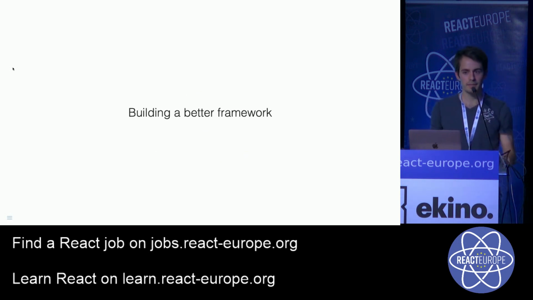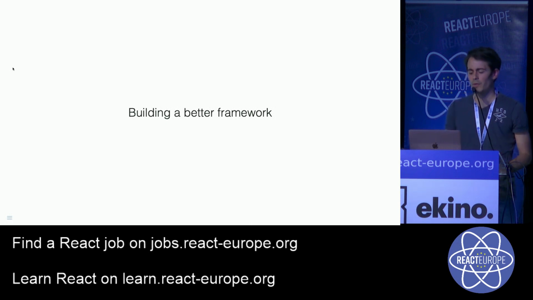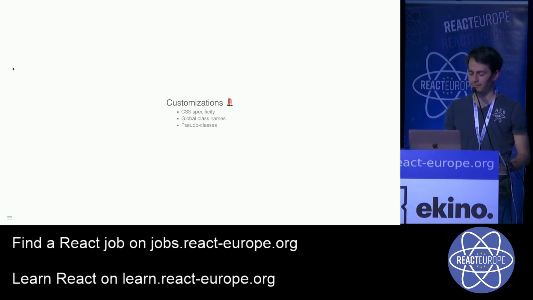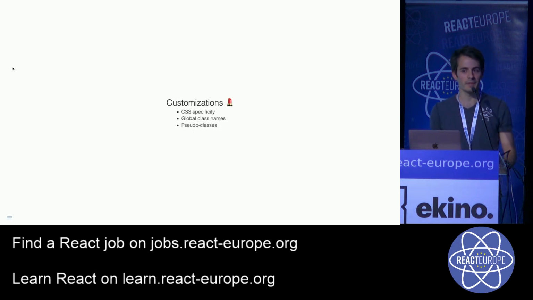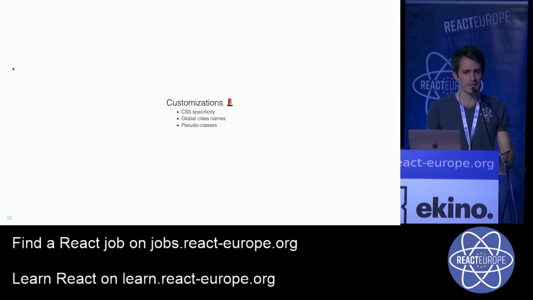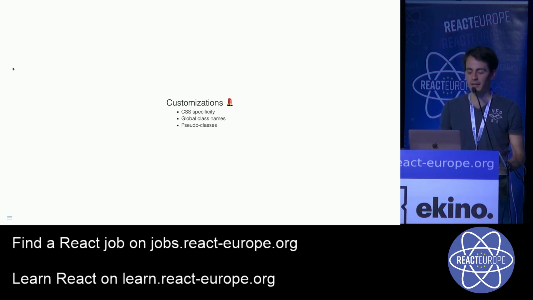So we released Material UI v1 a year ago, and we've learned a lot from this first iteration. We've recently done a survey where we asked people what they basically wanted to see, and we've tried to take that into account. So the very first important dimension we've tried to work on is customization. First, we've tried to make controlling the injection order of the styles a no-brainer. This is very handy when working with, for instance, styled-components.